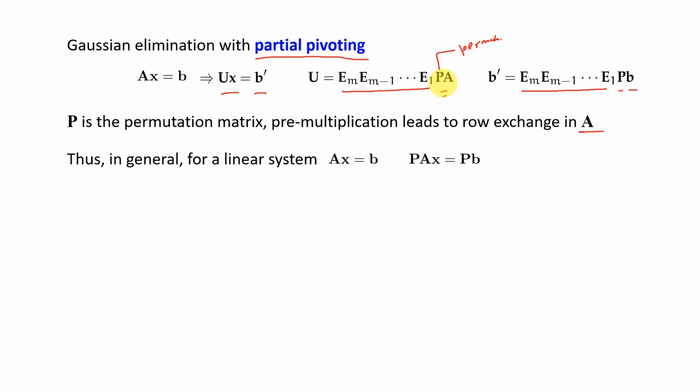Now for a linear system Ax equals B, we can in general write PAx equals PB. That means we may need to swap rows, and we are doing that by multiplying by P. And then this LUx we can write as PB, and PA is my LU. So the idea is that when we have to do a row swap, instead of writing A equals LU, we can write PA equals LU. Otherwise, it's just the same thing.